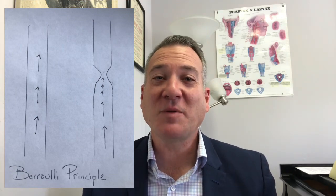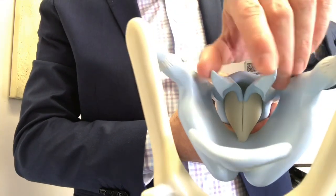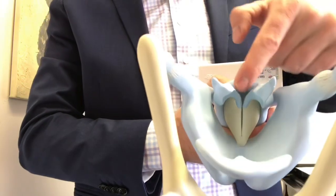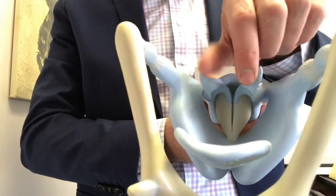In terms of singing, that really is the Bernoulli principle. Once this air has passed through this narrow space, which corresponds with the inside of the trachea moving up into the larynx, we have the air sped up, and then it hits the vocal folds, which are closed. And once enough pressure is applied to them, they snap open and then close again. And these are tiny little puffs of air that come through. And because the vocal folds have kind of an elastic quality, they just snap open and then snap back closed again. And this cycle happens over and over while we're singing. We're just not even aware of it. In fact, the vocal folds vibrate. If you're singing A440, which is our general tuning pitch, the vocal folds are vibrating 440 times a second, which is pretty amazing. For a high C soprano, that's 1,000 times a second that they're vibrating.